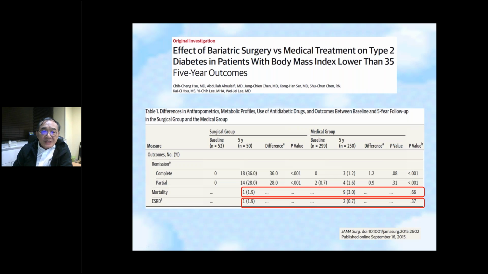But we look at the solid outcome. Comparing to the knowledge we had just learned from morbid obesity, it's not very surprising. Even following up for 5 years, we really do not see a difference in mortality. There's 1.9% in the surgical group, and 3% in the medical group. It's not significant. And for end-stage renal disease, it's not significant yet. So the conclusion is, although metabolic surgery provides better glycemic control at 5 years, there's no difference in the mortality rate between the two groups.